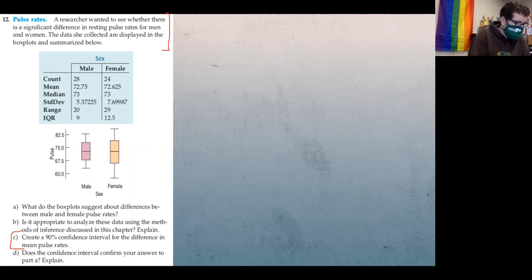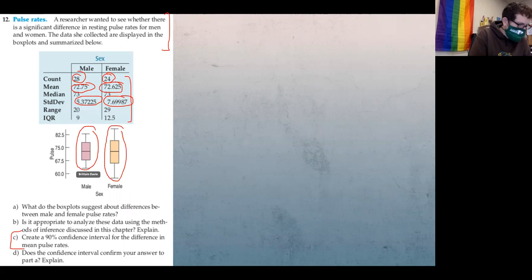So you have all the data. Notice it gives you what you need. We don't have to do the calculations in this particular problem. Now we can make an assumption based on the data that we're given. Here's the sample mean, and that doesn't look really big, especially with our sample size, and here's the standard deviation. So you can already draw some conclusions from this. But if you look at the box plots, maybe that can give you a little bit of guidance as well. Does it look like the average is going to be that different? You can decide for yourself.